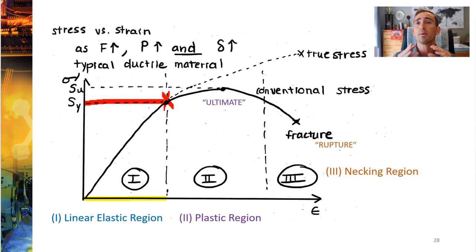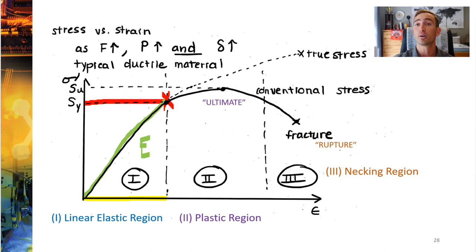Your material will be permanently stretched some amount, or permanently squished some amount past that point. The point before that point, all of the graph before that, is totally fine. So if we look right here, this portion of the graph is okay. This is where we get Young's modulus E from. And basically what this means is that if you can apply that much stress to the material and then stop, the material will go back just like nothing ever happened. It'll be totally fine. But once you exceed that yield stress, the material will never be the same.